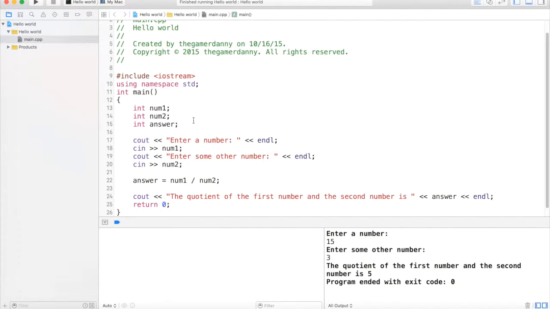Now you know the basics of printing to the screen and entering values through the keyboard, using basic calculations, and then you can print out whatever. And next time we can learn if and else statements.